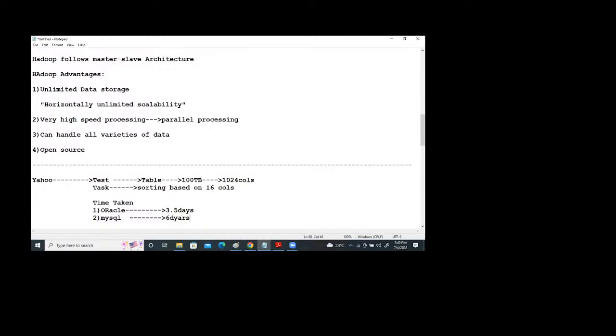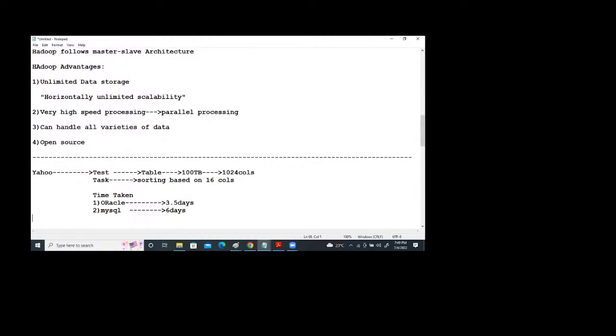But we have specialized databases like Teradata, which can handle TBs of data. It took just 4.5 hours. Netezza, another specialized database, took just 3 hours.